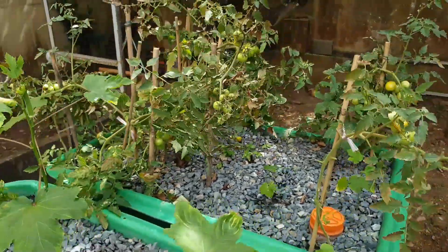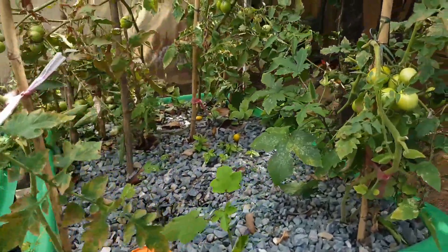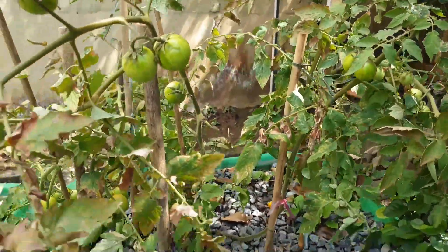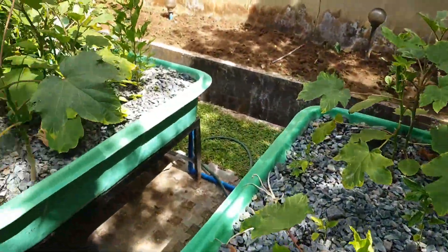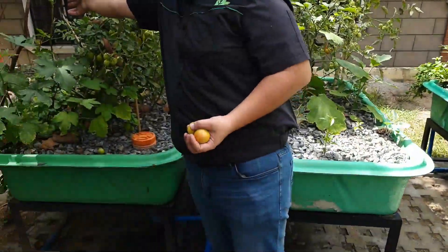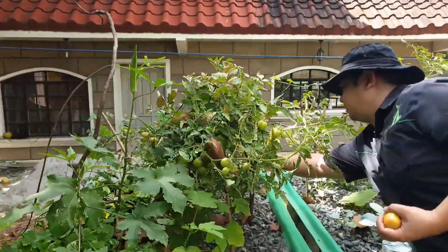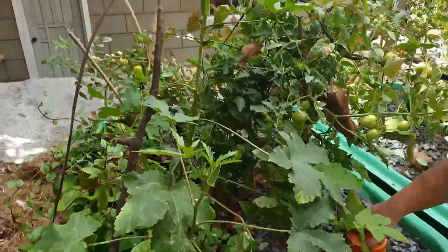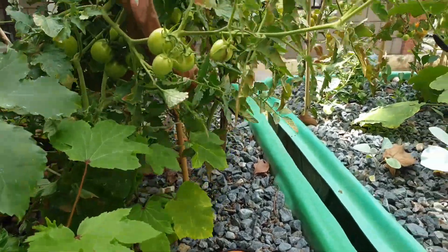Some tomatoes — because this is just an urban garden and it's just for their own consumption — they have an abundance of tomatoes and don't know what to do with it. Here is a large, huge okra. And some more tomatoes — we have a lot of tomatoes and a big eggplant here as well. Let me borrow a cover to put the tomatoes in.